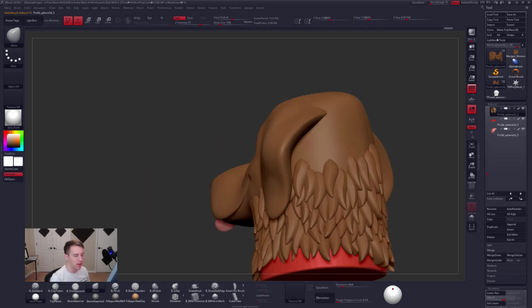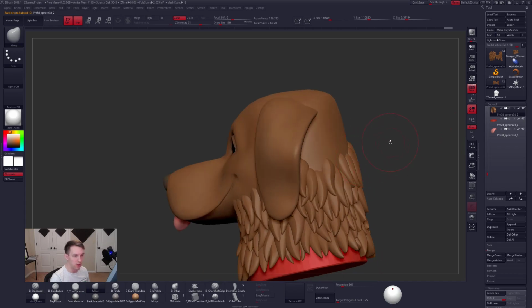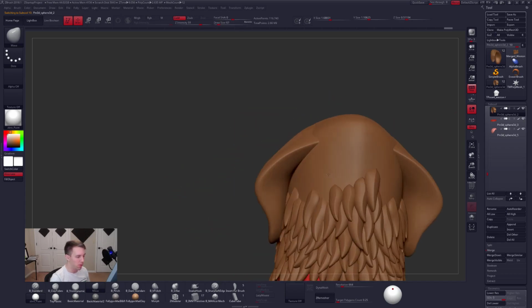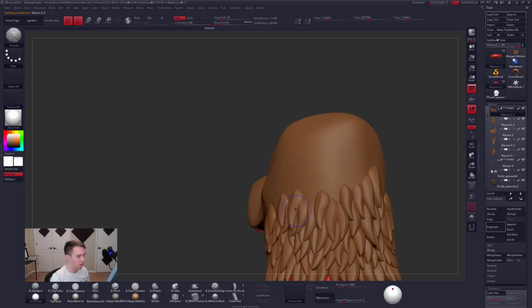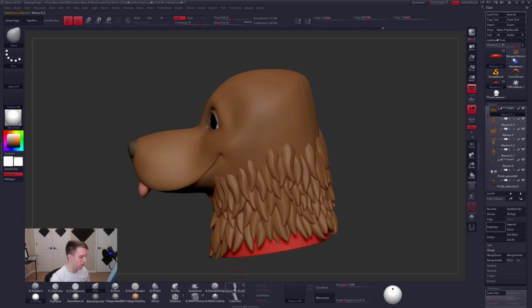I was not going to put fur underneath the ears, but most of it is seen, so might as well do the extra work.